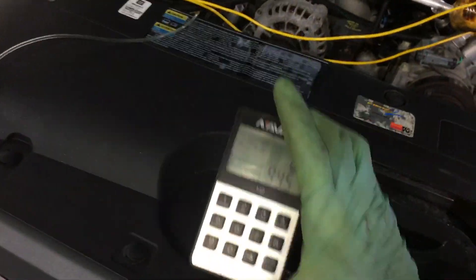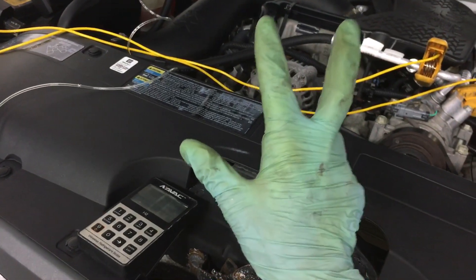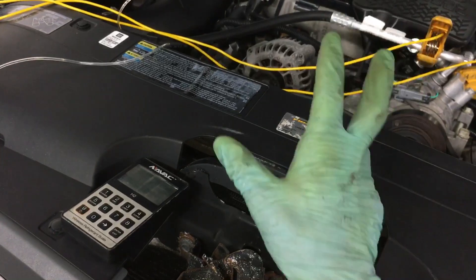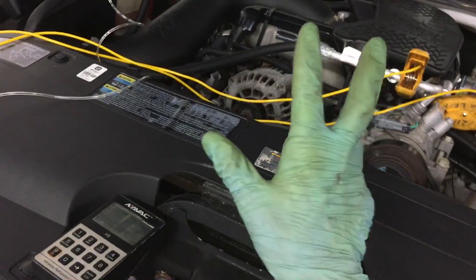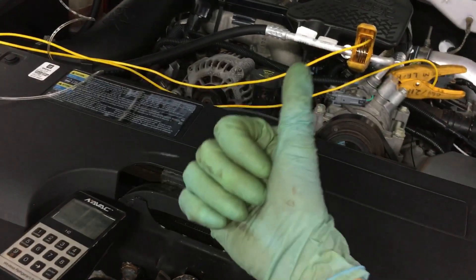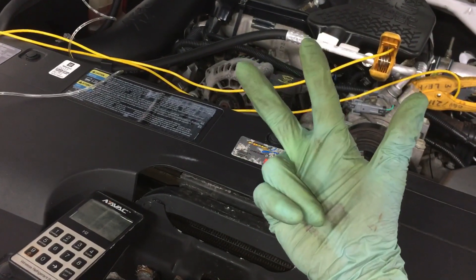This is what I find every day: excessive moisture, excessive air, excessive refrigerant, too little refrigerant, too much oil, too little oil. It's always caused by one of three things. It's always the owner's responsibility — whoever owns the company or the technician. He is number one responsible for why stuff like this happens. It's either because somebody is cheap, someone's lazy, or somebody's ignorant. RTFM — that's all I gotta say.